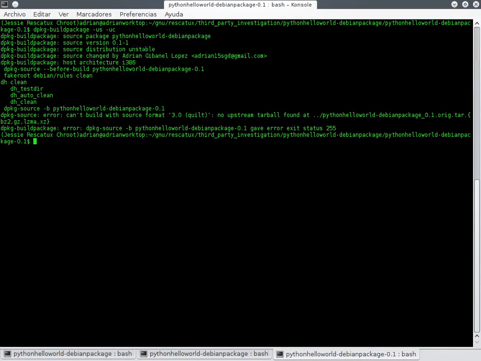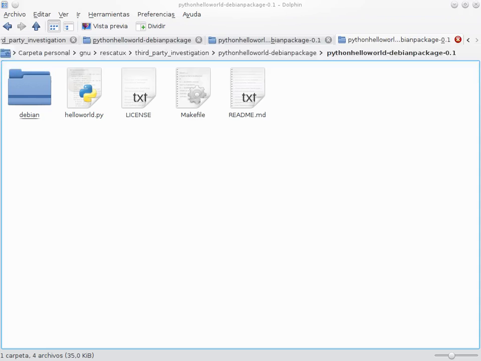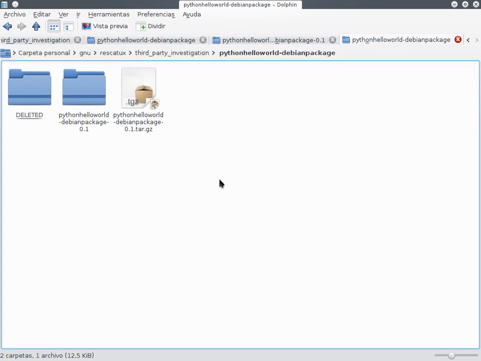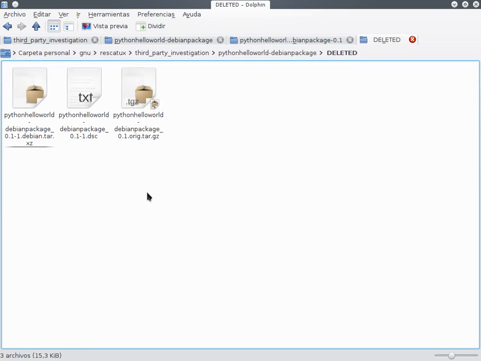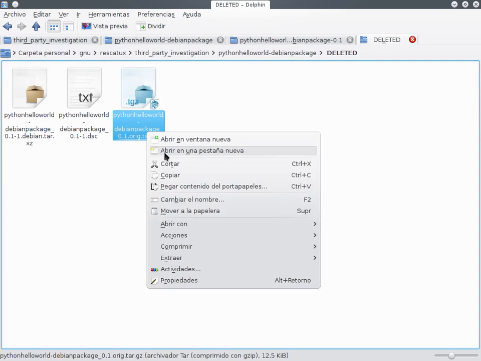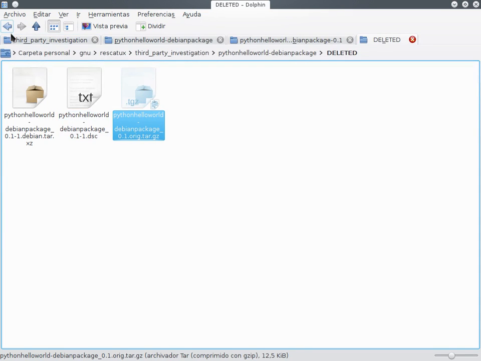Okay. So no upstream tarball. Okay, so that's the problem that I didn't know if I had. So apparently you have to have this Orig package here.